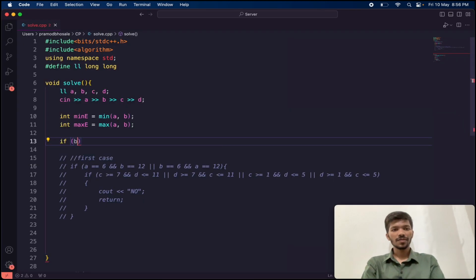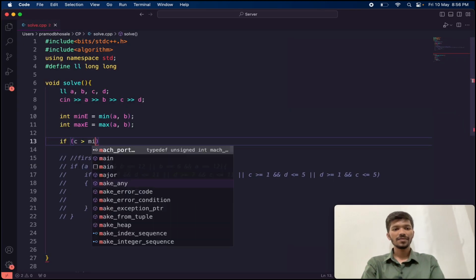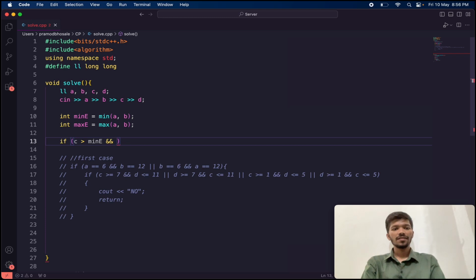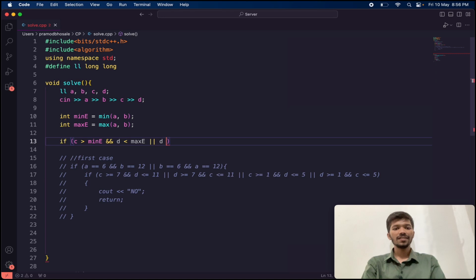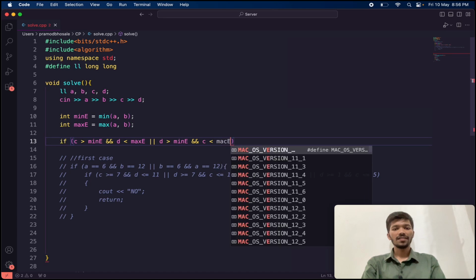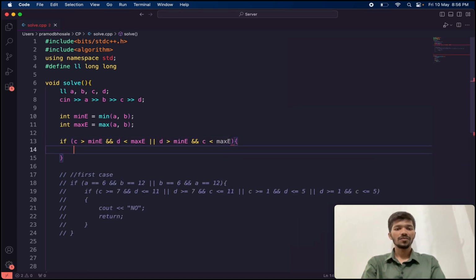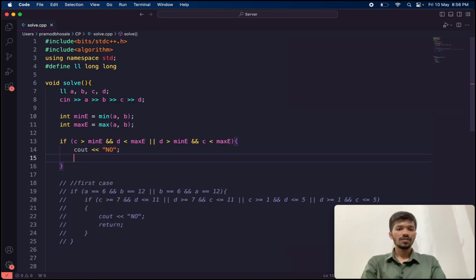So if my C is greater than the min element and my D is less than the max element, or my D is greater than the min element and my C is less than the max element, if this is true, it will not intersect. So simply I will write no and return it.